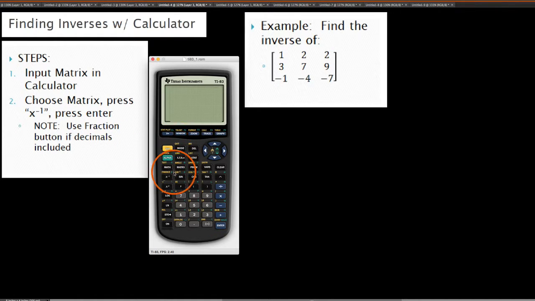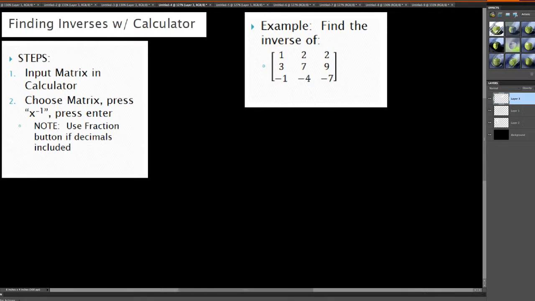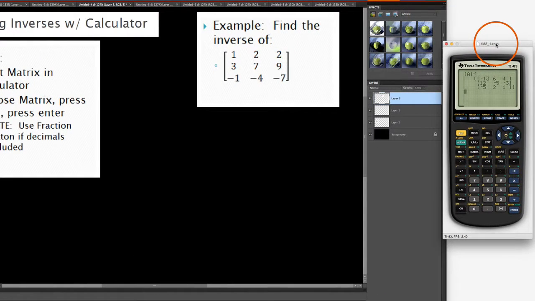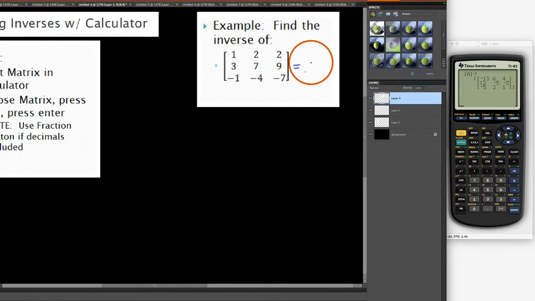Okay, so now as a matter of necessity we need to quit out of this menu, but now if I go into my matrix menu and I pull out A, which is this square 3 by 3 matrix, and we hit the x to the -1 key, and I hit enter, this looks like you would write A inverse, and as a matter of fact this is indeed A inverse here. So I'm going to try to slide this in here. If I can get my calculator off on the side here, we can write this in. Basically, if this is the matrix A right here, then we just discovered that its inverse matrix is -13, 6, 4, 12, -5, -3, -5, 2, and 1.